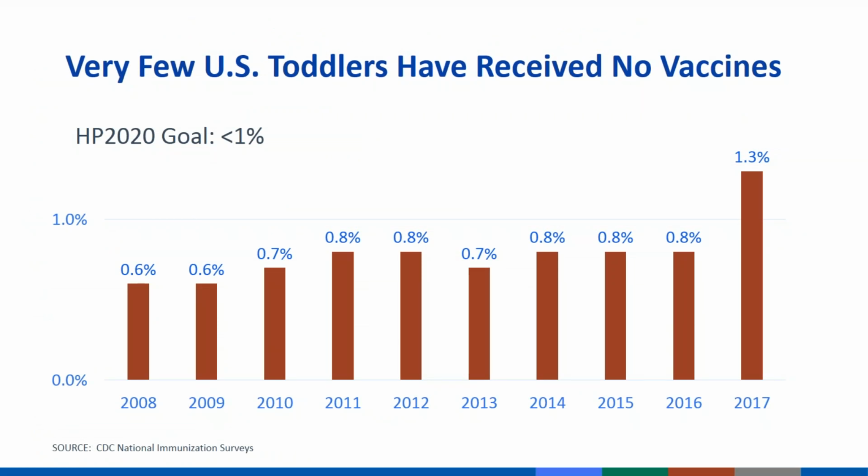And as we can see from this slide, there are very few children that are not receiving any vaccines at all. This percentage has remained below 1% for many, many years, although we did see this small increase in 2017 to 1.3% of children. And the reason I share this graph is I really want to explain that even though there is a lot of discussion about parents choosing not to vaccinate their children, the good news is that overall we see nationally when we look at the data that very few parents are choosing not to vaccinate at all. And most children are up to date on their vaccines by age 35 months.